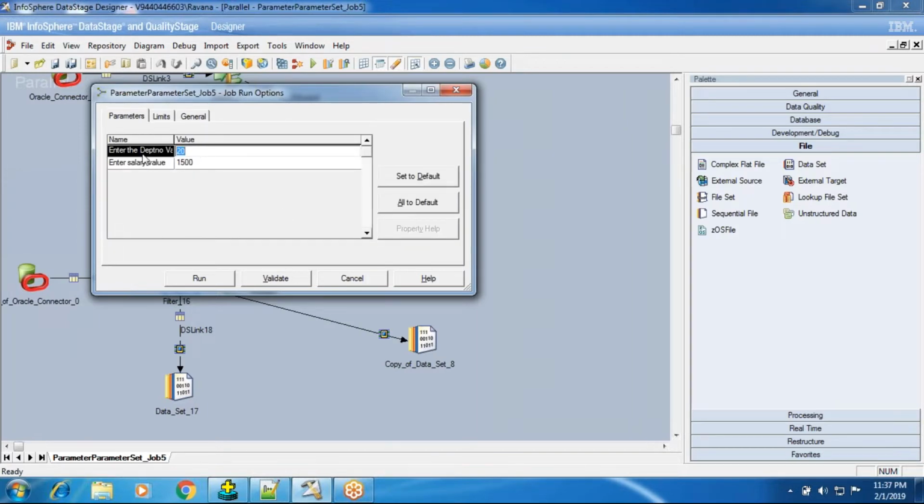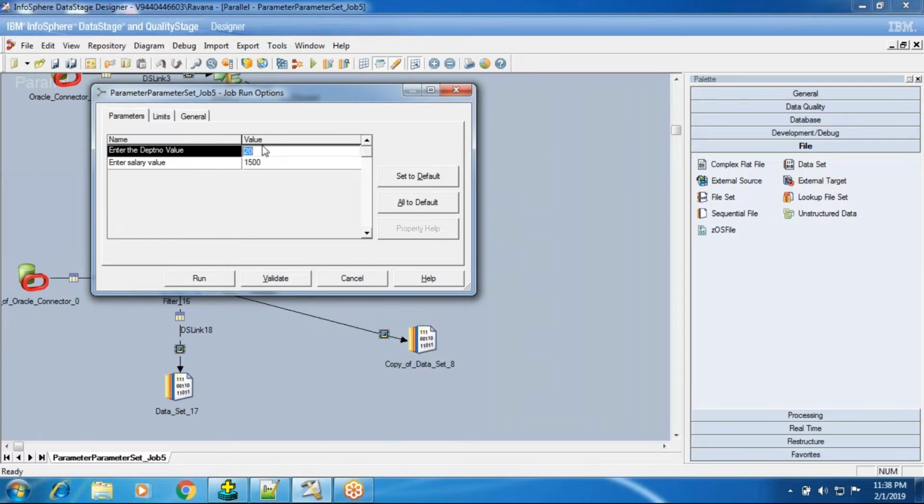See here, this is your prompt value. I asked you to remember the prompt value. The value you enter into the parameter prompt will be present here. Because you may forget what to do, or you might create a parameter and know the value that needs to be provided, but new people or other teammates or colleagues may open your job and try to run it, and they don't know what value needs to be passed. In that case, the prompt value will help them know what value to give. That is the way the parameter prompt value helps us provide a parameter value.